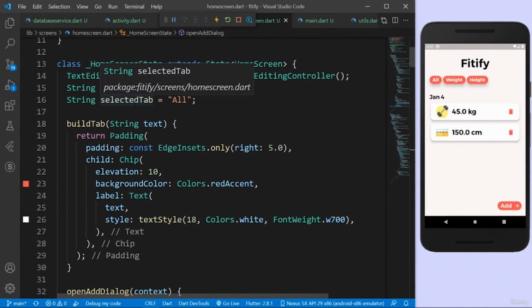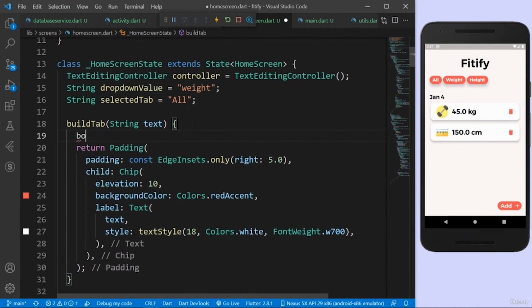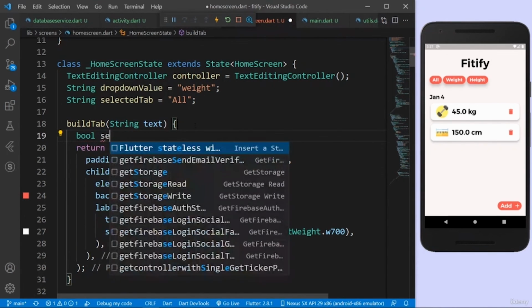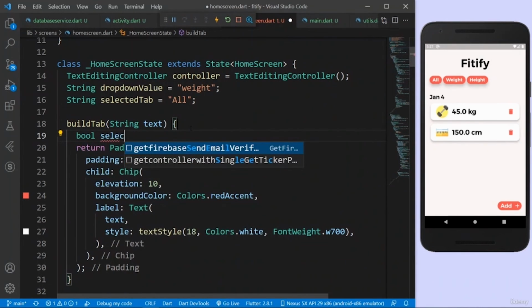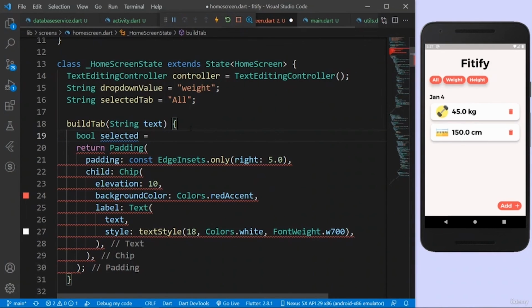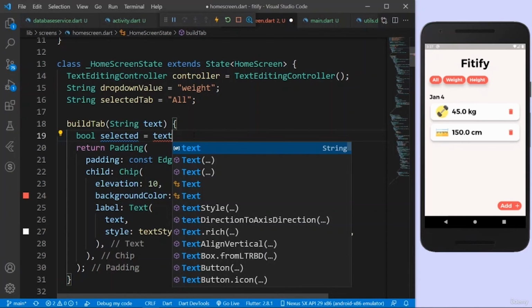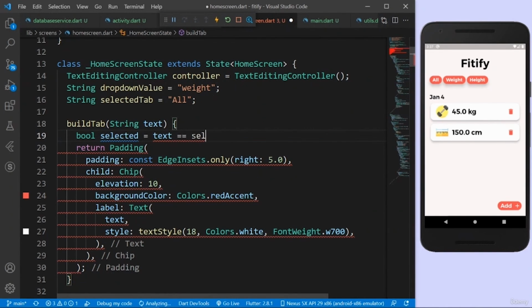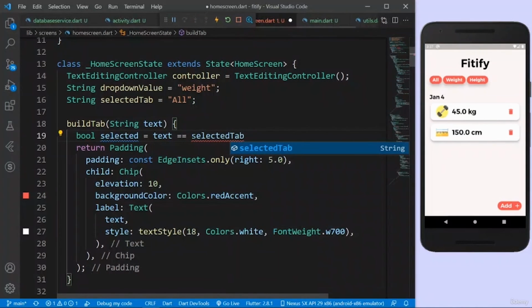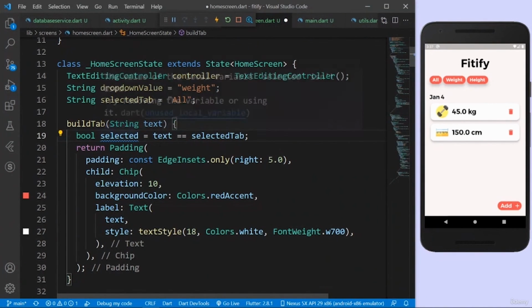We also have the variable selected tab, right? And now I'm going to just create boolean variables. So here I'm going to say bool selected. I'm going to just check if it is selected or not. So how do I check it? I have to say depending on text, so the parameter, if it is equal to the selected tab or not. Selected tab. So here I have a boolean variable selected, and depending on selected, I'm going to actually use this in the text, but let's actually also implement some set state actions.